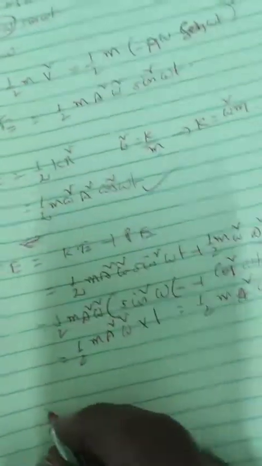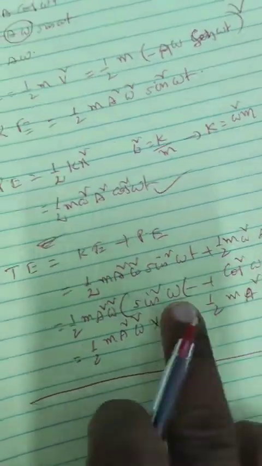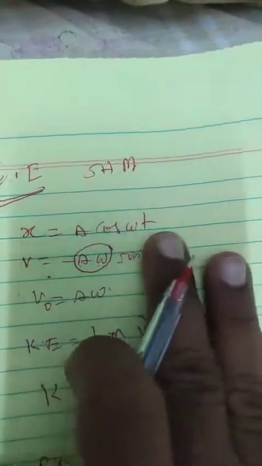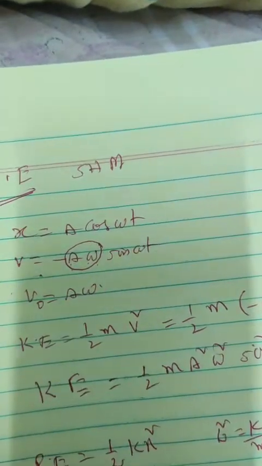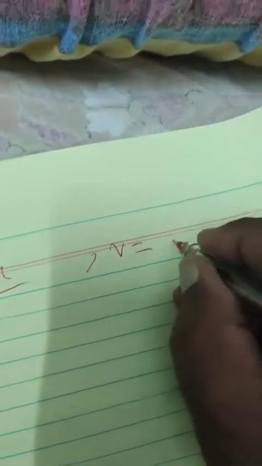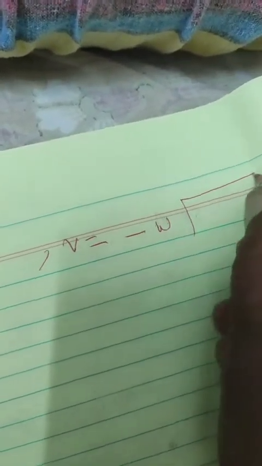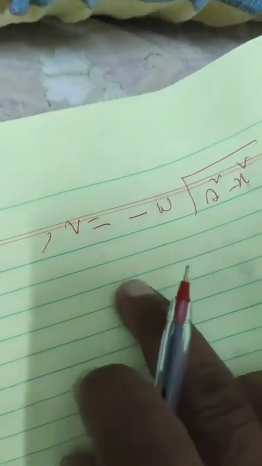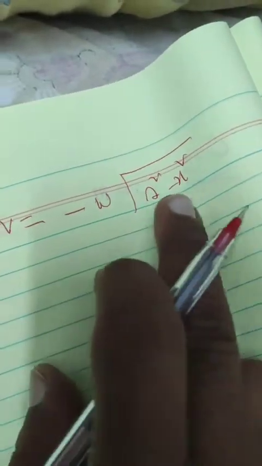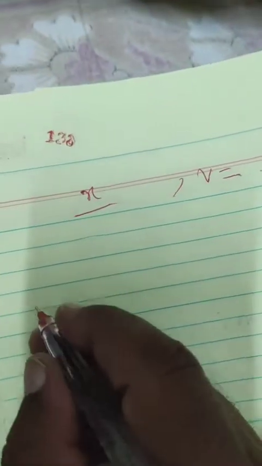Now I want to do this verification once again, not by using time. Here position was depending on time, velocity was depending on time. Without taking time dependent position and time dependent velocity, we will take another way. Once again I am going to verify. See, we know position is given by x and velocity is given by v. One more formula we know, velocity is minus omega root of a square minus x square. Earlier we wrote velocity as a function of time. Now velocity as a function of x, position. So by using these two we can find out kinetic energy and potential energy.